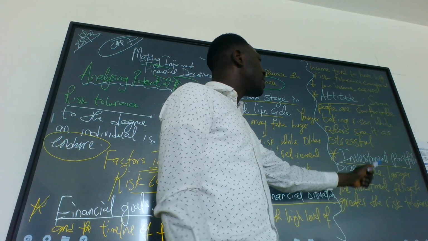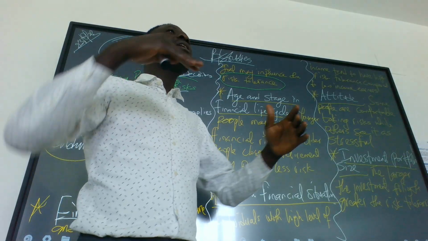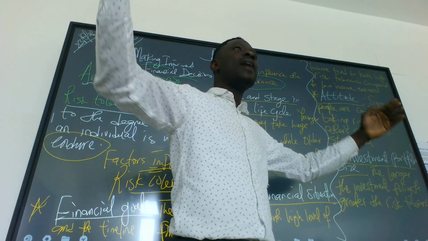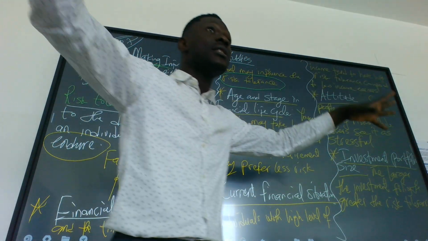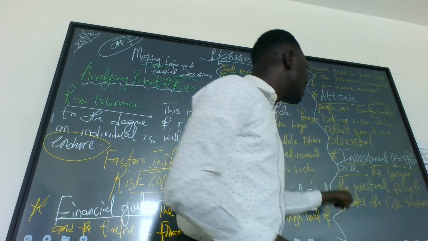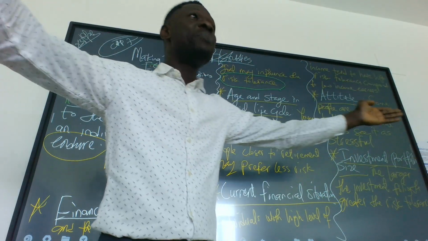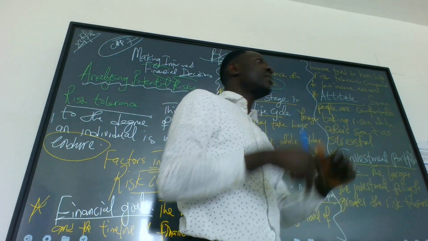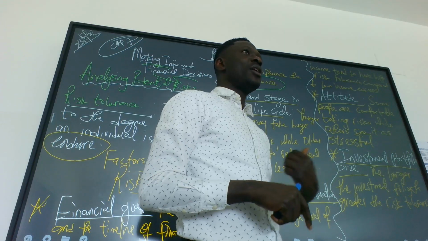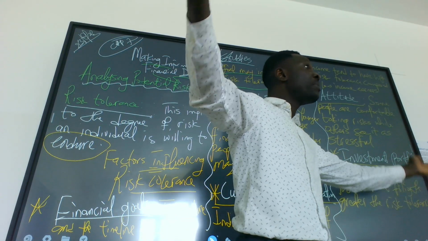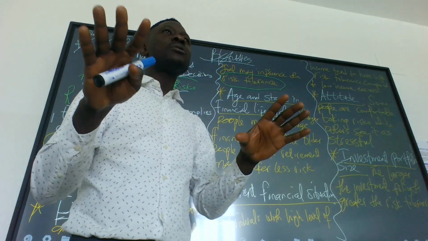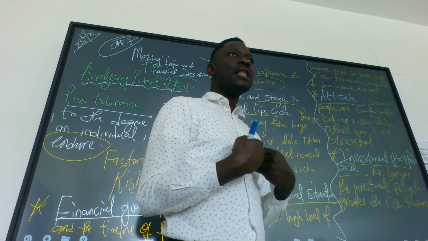And the last one is investment portfolio. When we talk about investment portfolio, we're simply talking about how many kinds of investments you have. Those who have a large investment portfolio have high risk tolerance, because you can't think about having different businesses when you cannot tolerate risk. The larger the investment portfolio, the greater the risk tolerance. If you have countless businesses, it simply means you have high risk tolerance. But those who don't have high risk tolerance will not have so many businesses. Do we understand? So if you have a large investment portfolio, it means you can endure risk, and that means you have high risk tolerance. Tolerance is about how you can endure the risk. Can you or can't you?